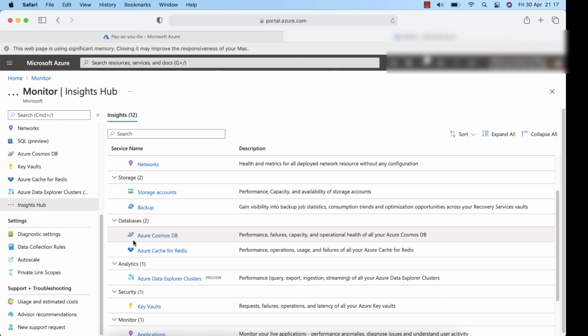Next, in the next video we are going to look at how you create the Log Analytics workspace, set up Azure Diagnostics, and read the logs of your diagnostic settings with the help of Kusto Query Language. We'll also take a look at how you configure the alerts, how you create the workbook and things like that.